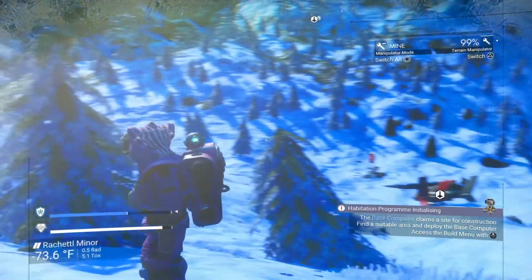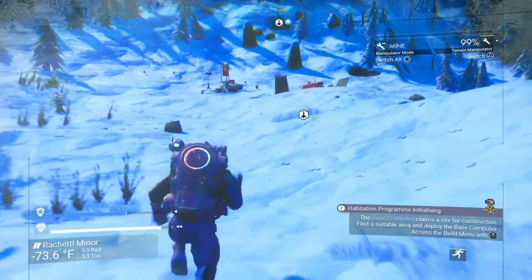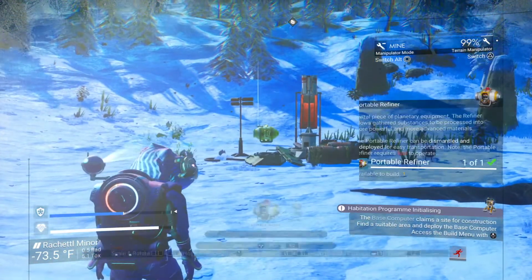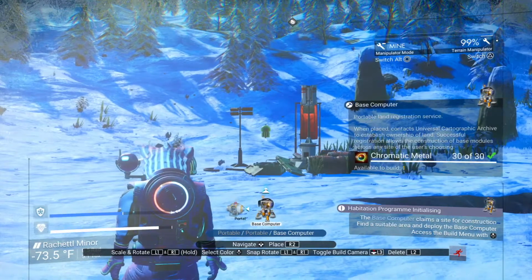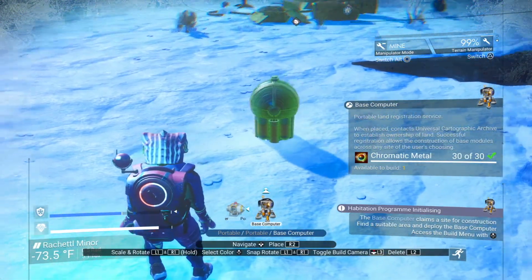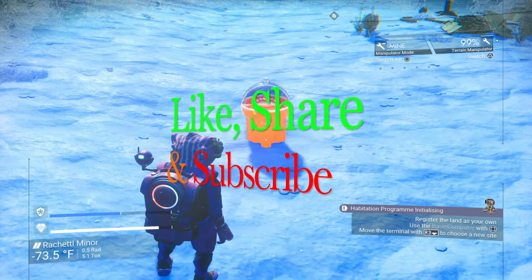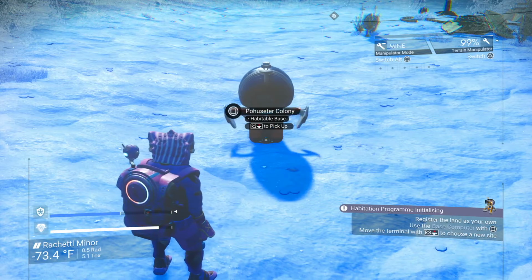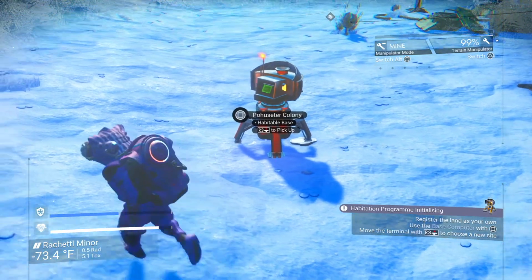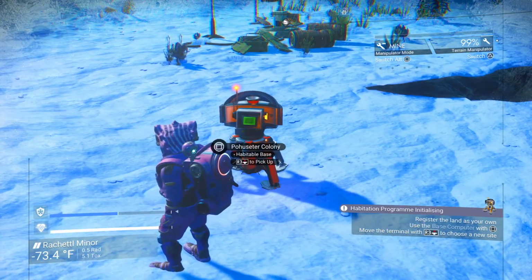So we're still needing to build our base, so we'll just come right back here and we'll build it right here. So up on the D-pad, move over to base computer. We have enough chromatic metal, and we will put it right there with the R2. Perfect. So now we are moving along with the mission quest line. It's telling us to log in to our base computer.